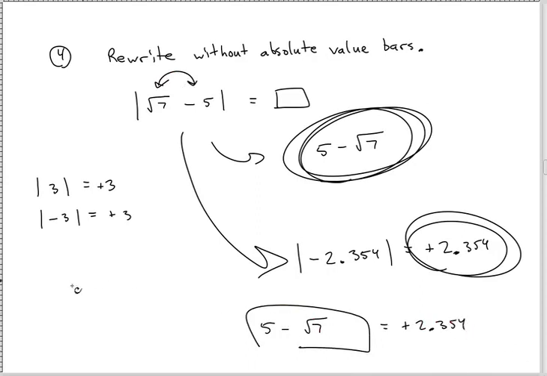And so how is this working? Well, just as a quick example, let's say I had a 2 minus 3 over here on the side. That's a negative 1. But what if I had a 3 minus 2? Now it's a positive 1. All I did was I flipped my numbers, and it gives me the opposite sign. And that's perfect. So there you go. That's how you do this problem.